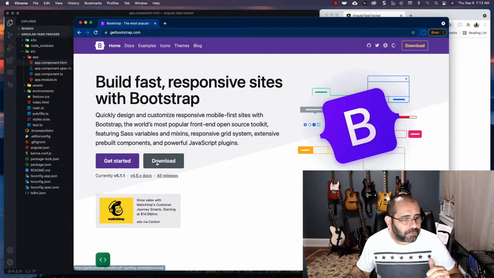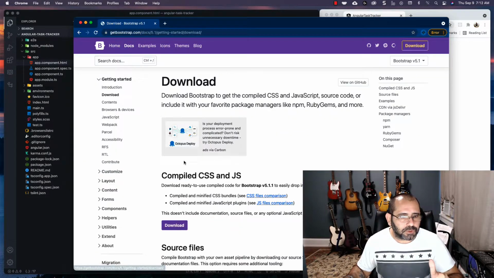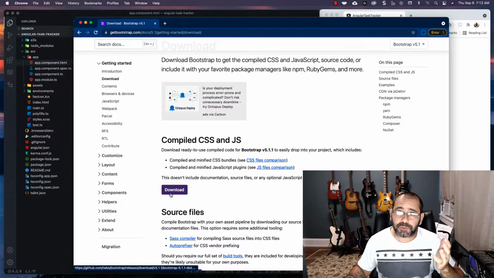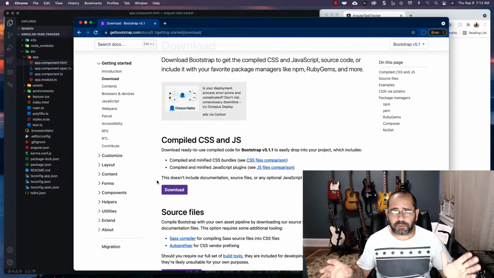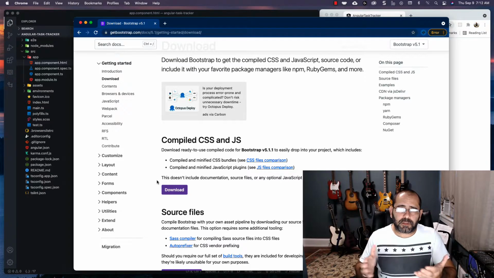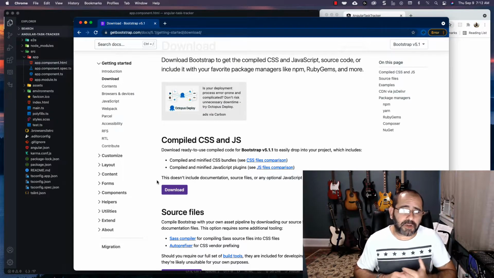So if you go into the download, you could essentially download all of the files and serve them directly from your source. You could put them in your assets folder, for example, and then all you have to do is just reference that location inside your assets folder.